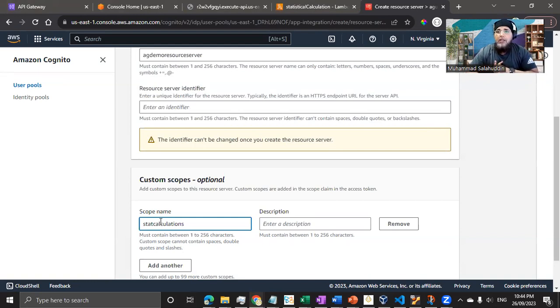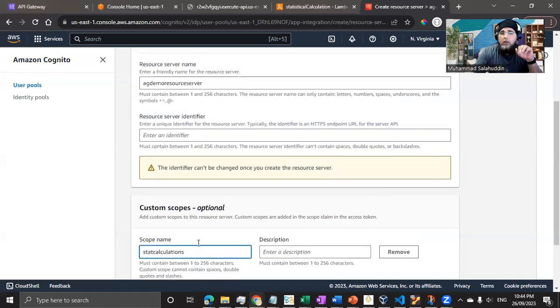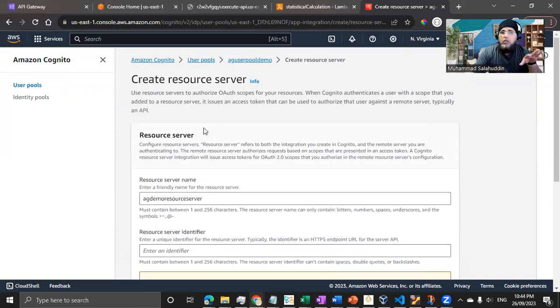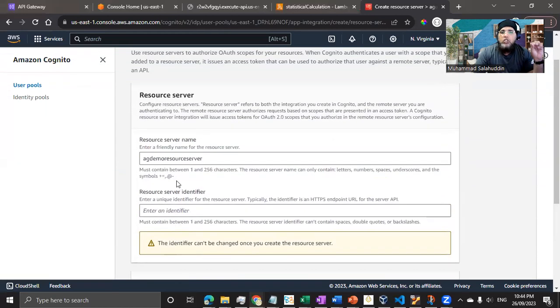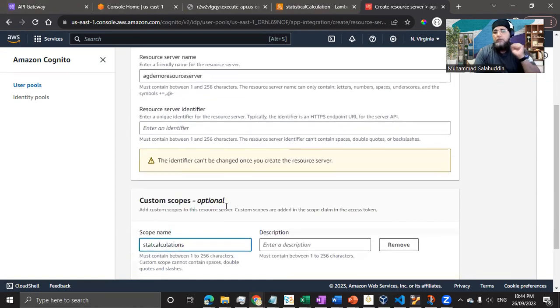So that's where I'm saying it's a bit complicated, in a way that everything has been embedded into one sort of wizard. That's where sometimes it's really confusing. So if you don't understand the concept of resource server, or I would say scope, just keep in mind we just need to provide some values which are later used internally by the user pool service.